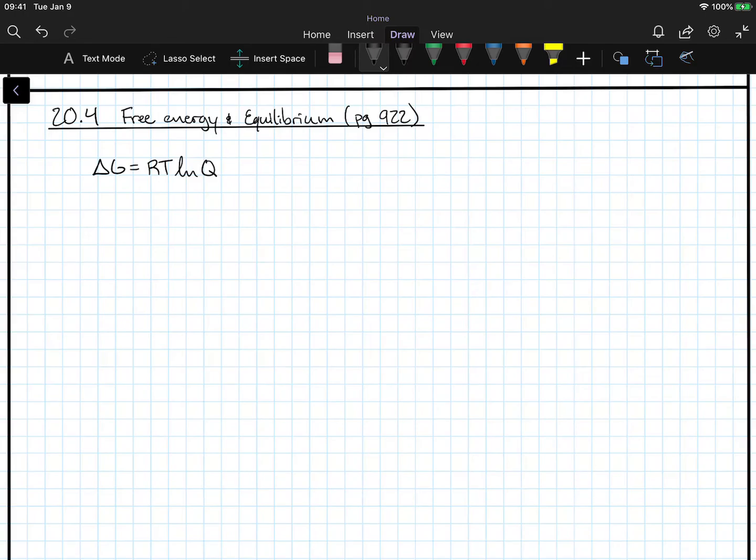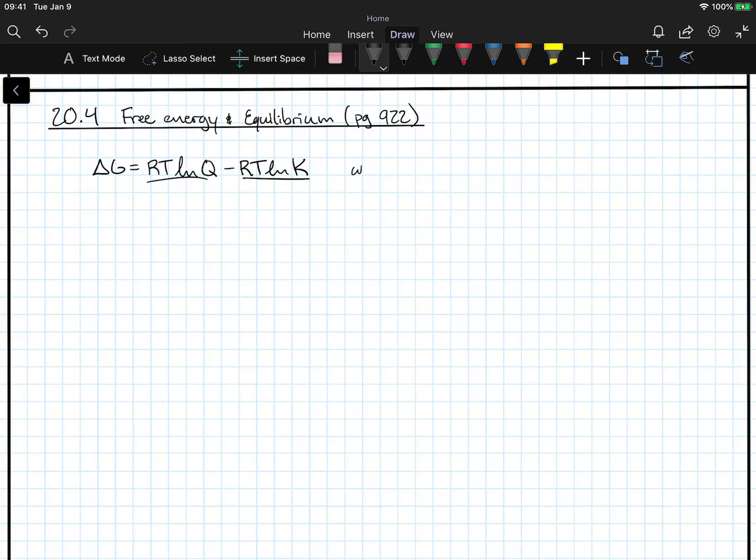That's multiplied by RT, which is our proportionality constant. And we look at the difference from how far away it is from K. So the difference between these two is how much energy is available for this reaction to either release or absorb. If Q is greater than K, then delta G will be positive, and the reaction is going to release some energy and go the opposite direction. Or if Q is less than K, the reaction will have some free energy available to absorb to make this process go forward. It's kind of weird the way I've said it, but the textbook will clarify that as well.